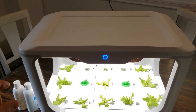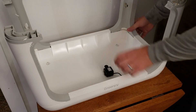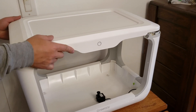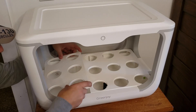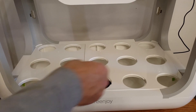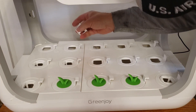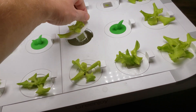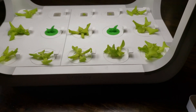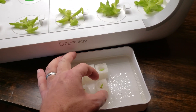The whole system is pretty easy to set up out of the box. It comes in a couple of pieces — these side corners get put in and then the roof gets put in on the top with the LED lights and everything. You plug it in, and then once you're ready to start planting, you fill it with water and put in your bottom plate with all the little cups. It really only takes a few minutes to get everything set up and ready to plant. Of course, you would need to reorder these little sponge squares each time you did a replanting.